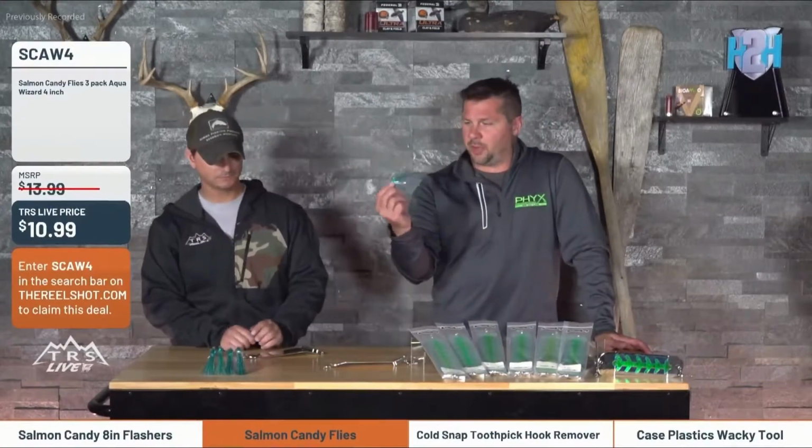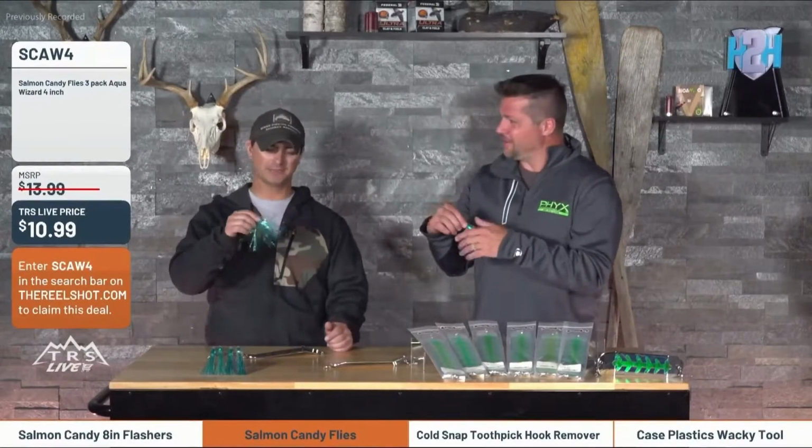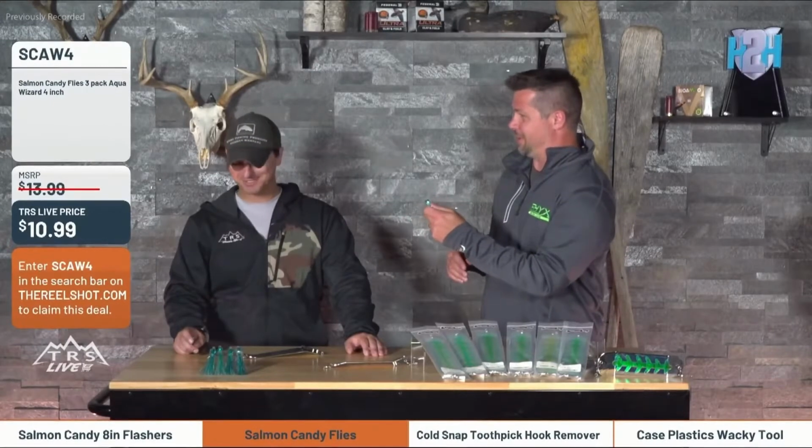Can you apply scent to this? Does that hold scent at times or not really? I'm asking for a friend. Yeah, anytime you have a material like this or fly material, it's going to hold scent pretty good. So would you recommend applying scent to something like this? That's a weird question. How scent cautious are you when you're out Great Lakes fishing? Is that even a thing? Oh yeah, are you serious? Like washing your hands? You don't want this to smell like Nick Schneider went. You don't want it to smell like gas, nothing. You want it to smell natural.